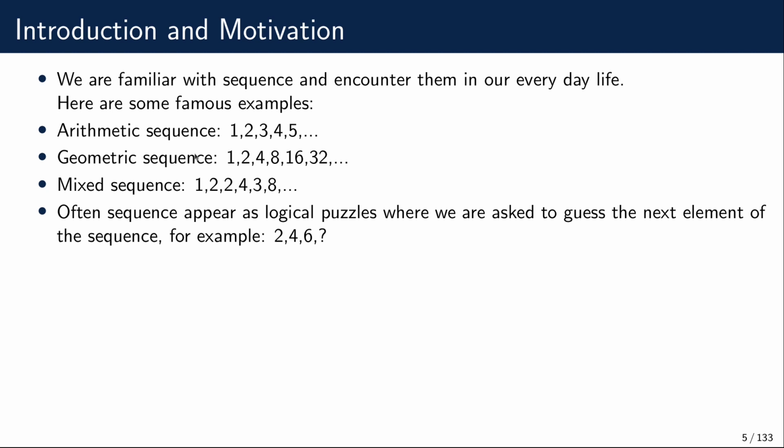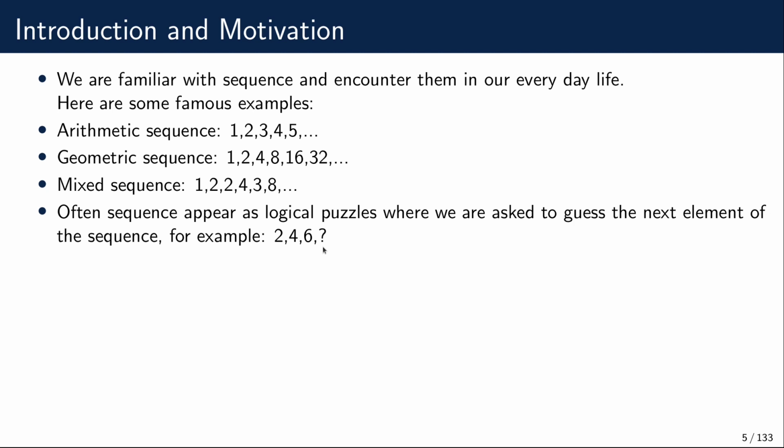And often, in some logical puzzles, we're asked to guess the next element in the sequence. For this particular sequence, we see that we constantly add 2, so this is an arithmetic sequence, and our most natural guess would be that the next element should be 8. But as we will see, specifying an infinite sequence by only finitely many elements is impossible, and so this sequence is not well defined in general. When we have finitely many elements of a given sequence, there are actually infinitely many ways to complete it.